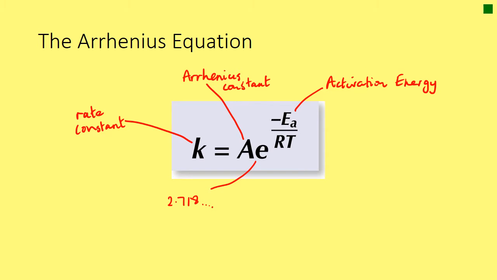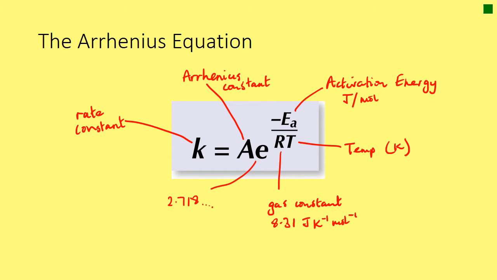And the interesting thing here about the activation energy is the units, and the units in the Arrhenius equation are joules per mole. Normally when we're talking about activation energies we talk about kilojoules per mole, and so often in a question you'll be required to notice that and convert from one to the other. R is our gas constant from the ideal gas equation, and you might remember that's about 8.31 joules per Kelvin per mole. And T of course is temperature in Kelvin. So that's the various components of the Arrhenius equation. As it happens, you don't have to learn it off by heart. You will be given it on your data sheet to take in with you in your exams.